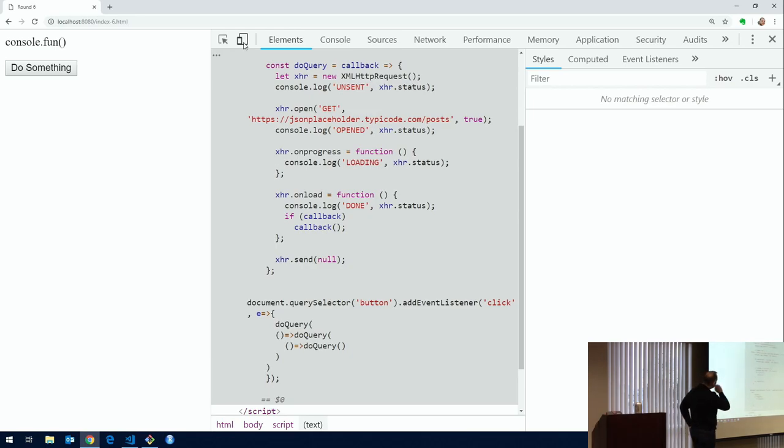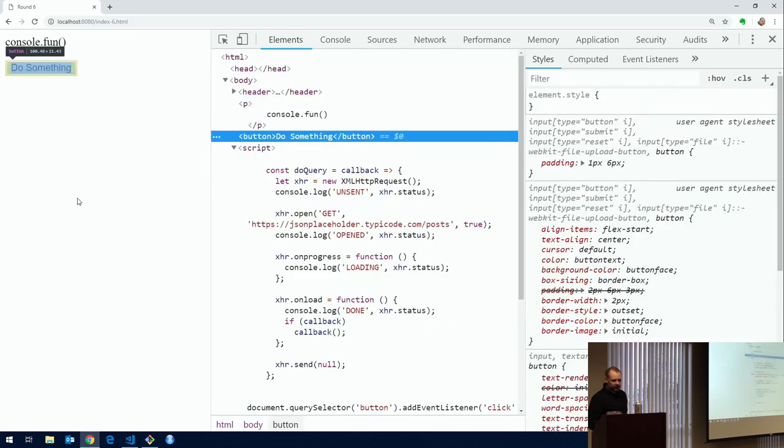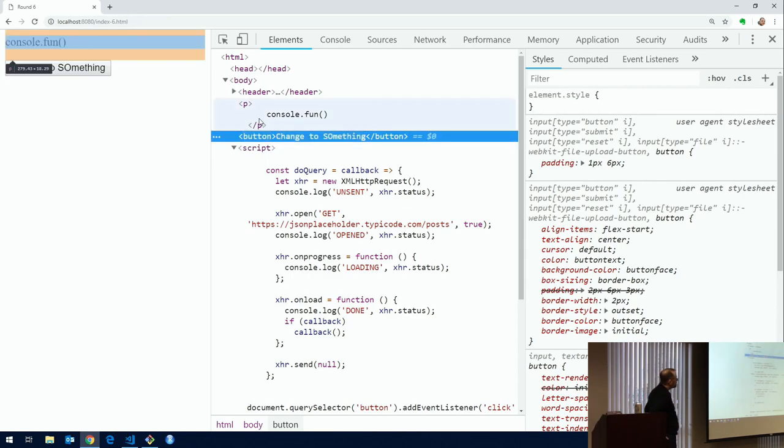But relationships. Relationships is what I want to talk about again. As I come over here and say inspect on this, you'll notice that I can double-click in any of the code here, and as I do so, I can actually change it. And as I do, I'm going to change live interactions with the DOM. This is really useful for a number of reasons, the least of which is that I can debug and change things and do interactivity and replicate things back and forth. But it gives us a real sense of being able to encounter or find things.